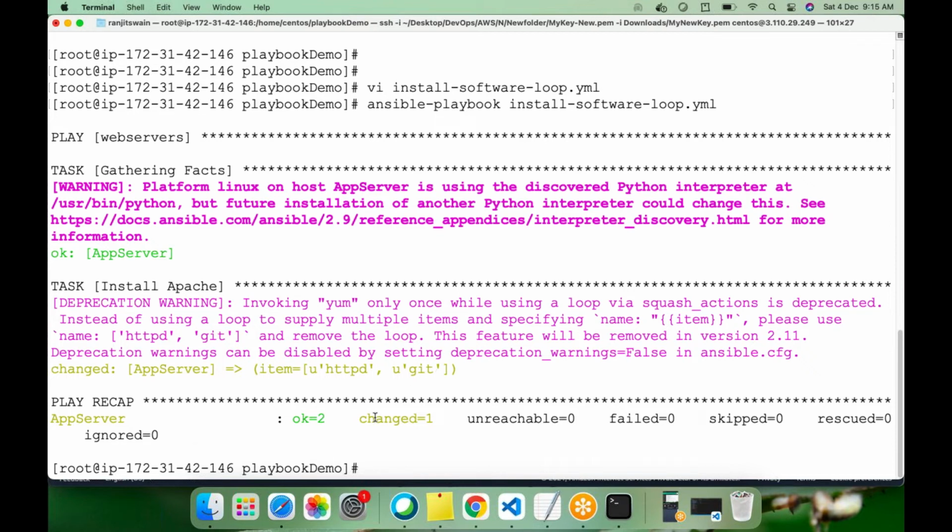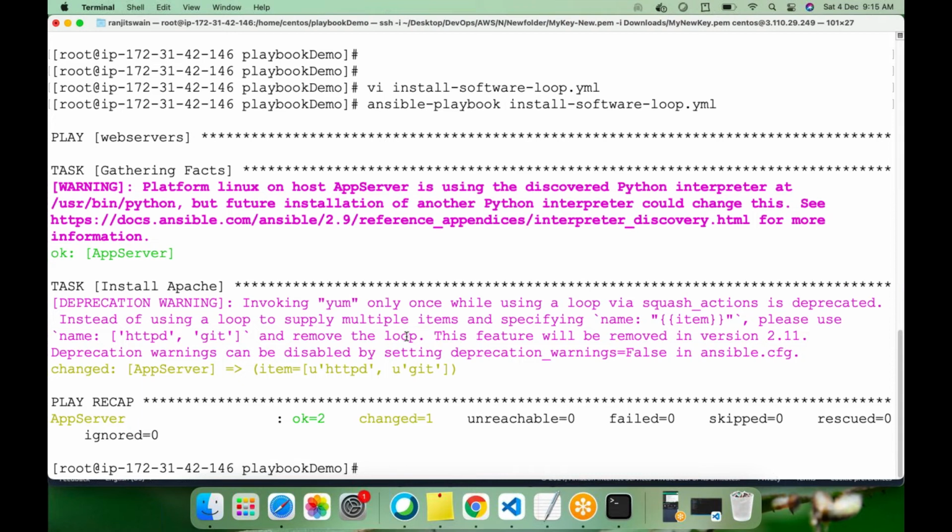So what happens? Changed one only. Why only one? The other one did not work. Guys, there is one deprecation warning here. It says invoking yum only once while using a loop via squash action is deprecated. Instead of using a loop to supply multiple items and specifying name item, please use name httpd git and remove the loop.